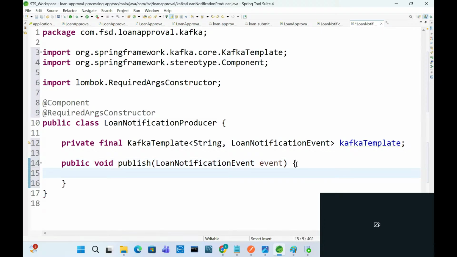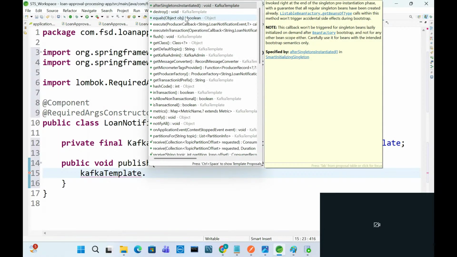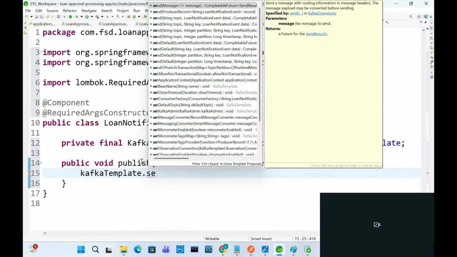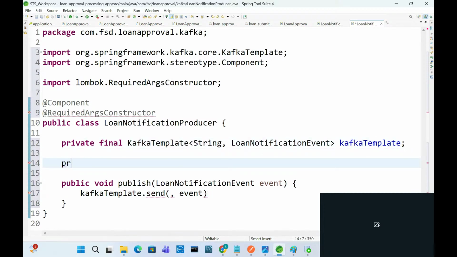So now Kafka template dot send method will be there. Send topic and event. So for the topic, it is a new topic. Private string notification topic.